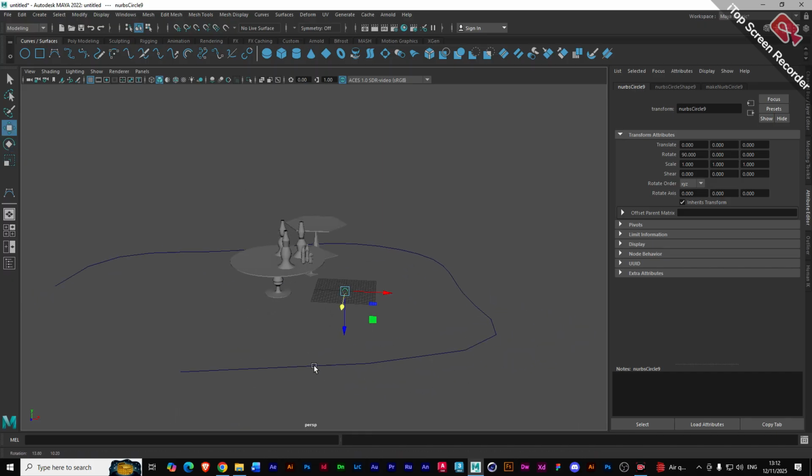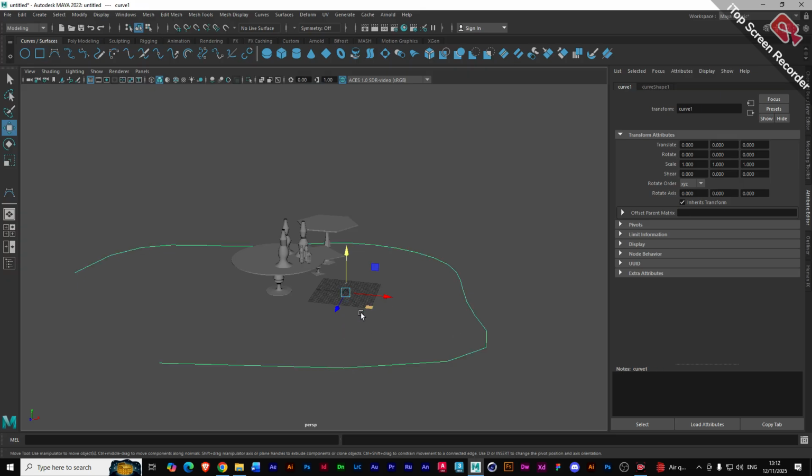So in order to sweep in Maya, or to do any generated motion effect or any generation like that, the first thing you always have to do is create a statement in your mind. Like right now, I want to sweep this circle around this path, right?